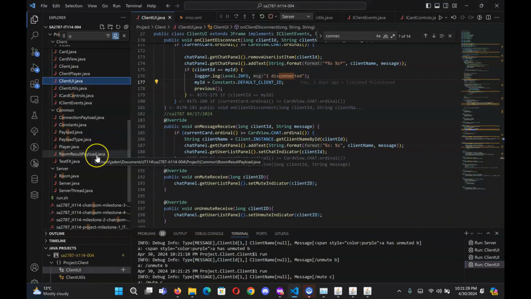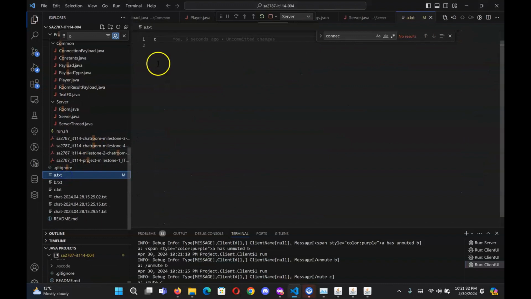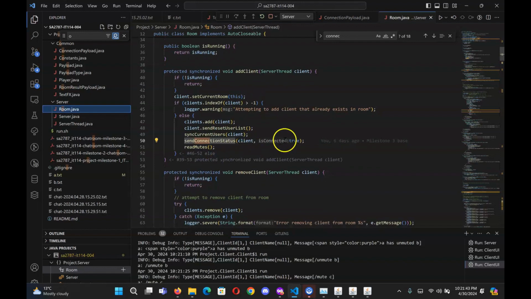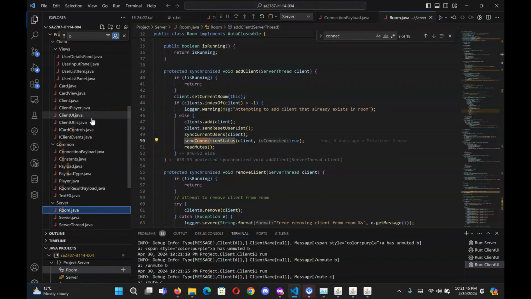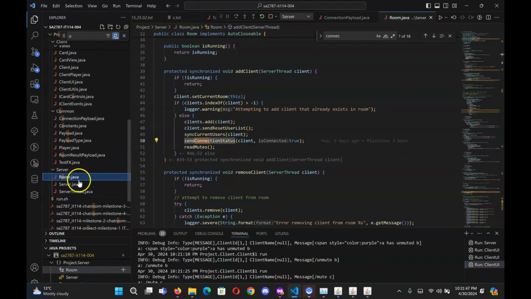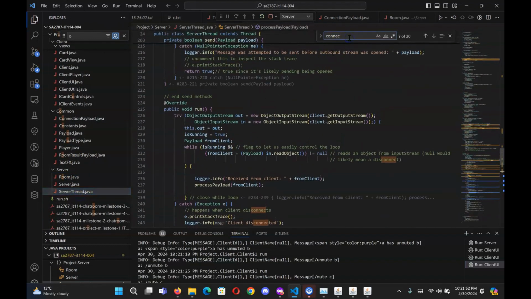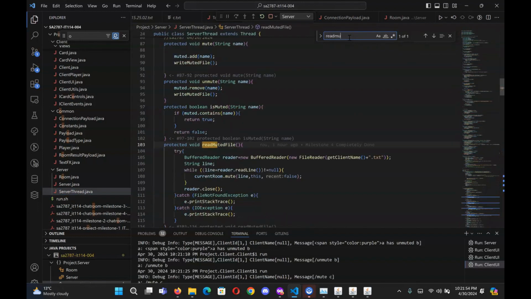In my code, A has C written down, and whenever the room adds a new client, it has a command that reads mutes. This read mute command will go back to the server thread and read this muted file, and will mute C if A ever reconnects.